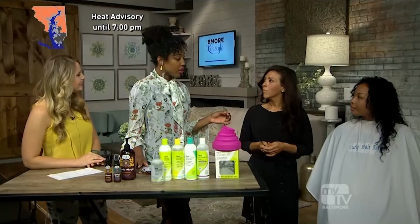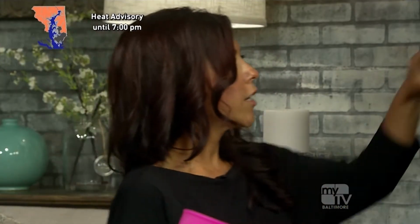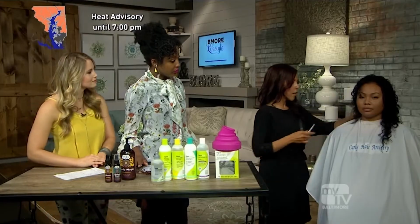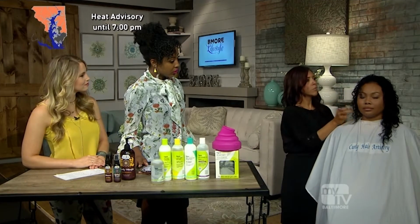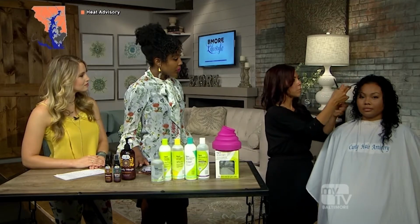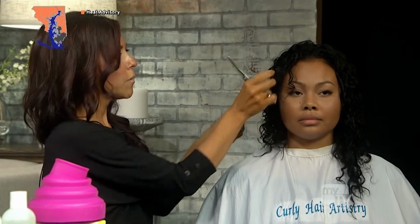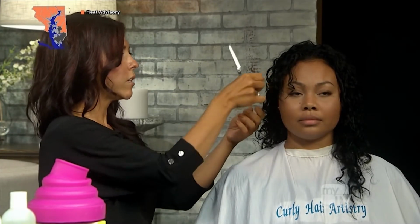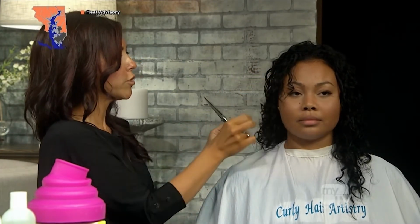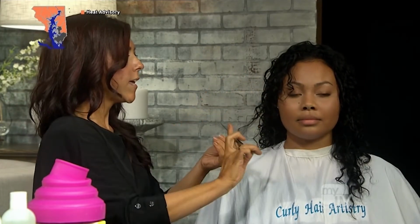Nice. Talk to us about dry cutting for those who are unfamiliar with it. Dry cutting is cutting the hair to how it lays in its natural state. So when I go in and I do a dry cut, after I do my consultation with my client, I'm able to see where the hair is laying on the head and where those curl clusters are. So just when I'm doing a simple face frame, I can see where the C and S formations are forming, and I can cut them at the ends. So I'm not basically asking the curl to do something that it doesn't want to do. So where the curl lives is where it's going to stay, and where the curl formation ends is where we know to cut. Nice. That's amazing.